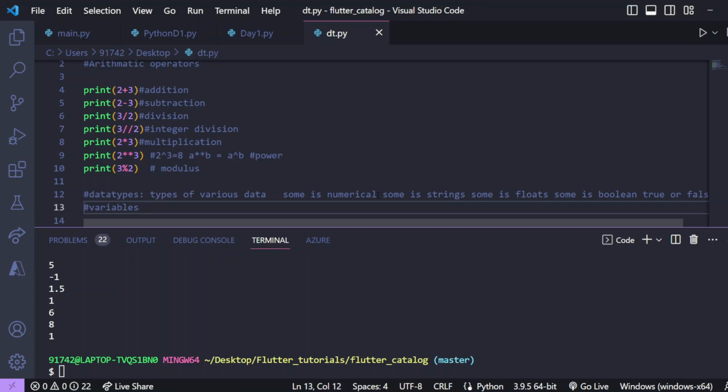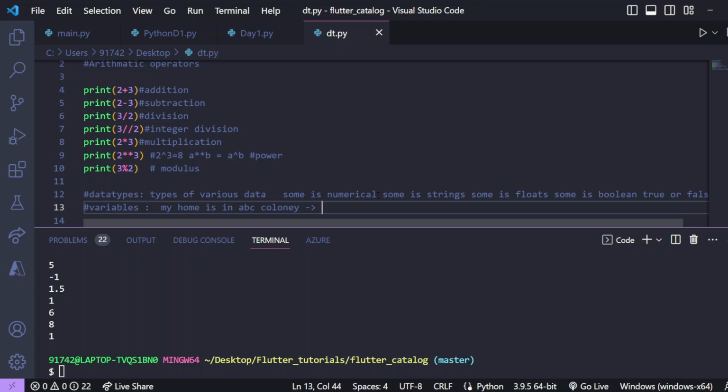What are variables? Suppose my home is in ABC colony. Okay, my home is in ABC colony. If someone asks me what is the address of your home, should I tell him or her that my address is my name, my mobile number, my 10th and 12th grades?